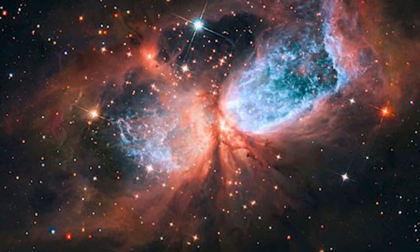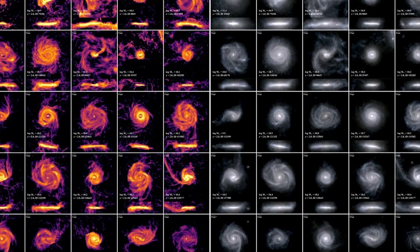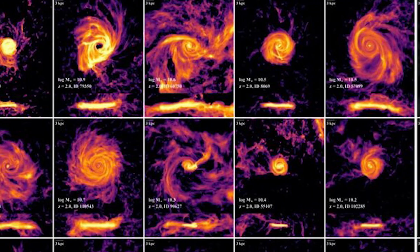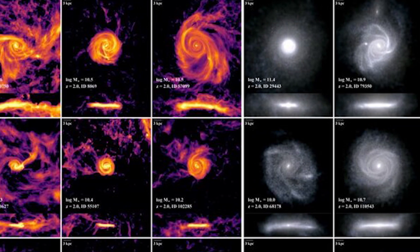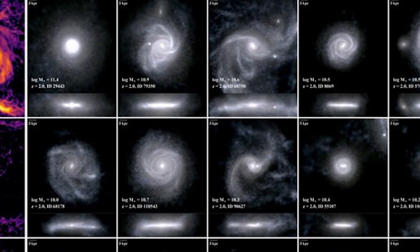Cosmic Noon is an important period because it is the time when star formation peaked in the universe and the most light was created. An astronomer at the University of California, Santa Cruz, named Ren Seuss, examined images taken by both Hubble and Webb of galaxies at Cosmic Noon, and this is when Ren realized something. The infrared wavelengths detected by Webb showed that the massive galaxies looked significantly smaller than they did in the Hubble images. Of this discovery, Seuss said: "It potentially changes our whole view of how galaxy sizes evolve over time."